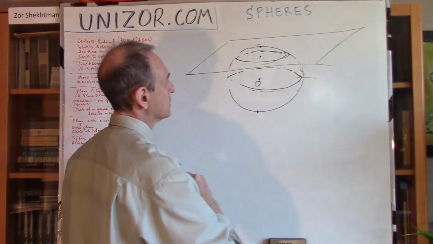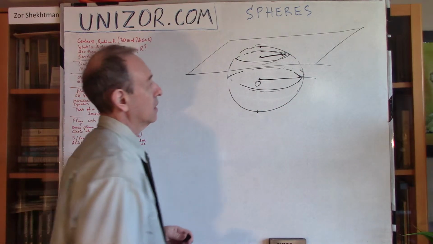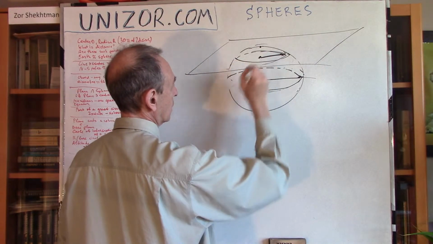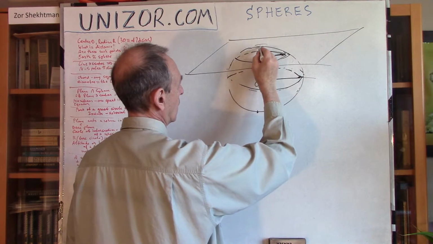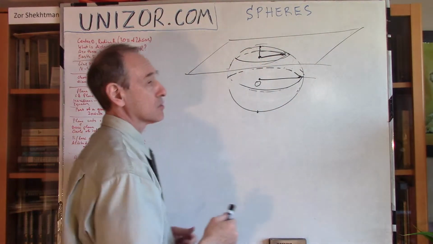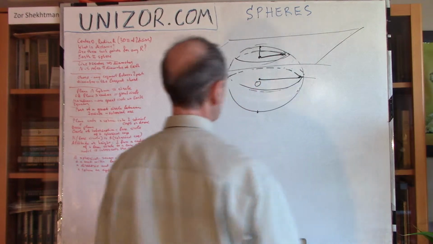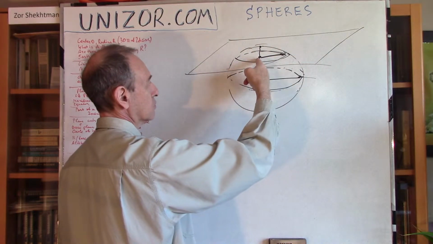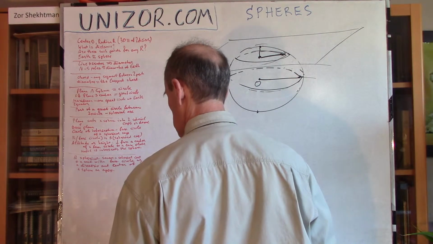The radius of this circle, which is smaller than the radius of the sphere, is called the radius of a spherical cap. And if you draw a perpendicular to this base plane from the center of a sphere and up to the intersection with the surface of a sphere, this segment is called an altitude or a height of the spherical cap or spherical dome. Well, and again, you can consider the bottom part as well. It also has a base circle, base plane, and the altitude will be from this point to this.